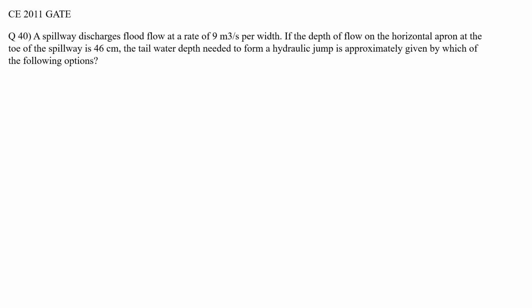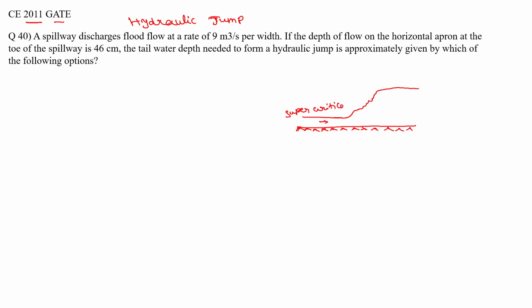question from GATE 2021 related to the hydraulic jump. In the previous session we discussed the hydraulic jump, and we have seen that when the flow goes from the low pressure region to the high pressure region, this is the bed. So this is the supercritical section, and this is the subcritical section.